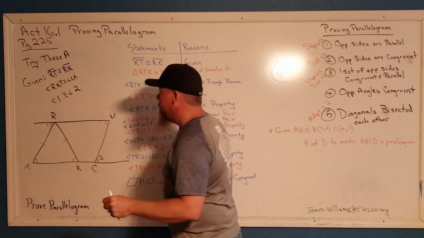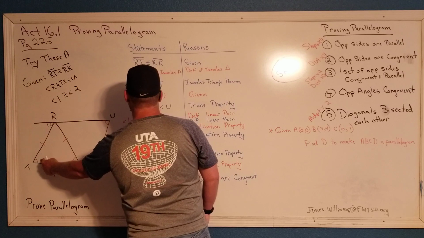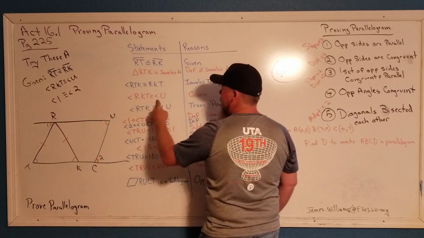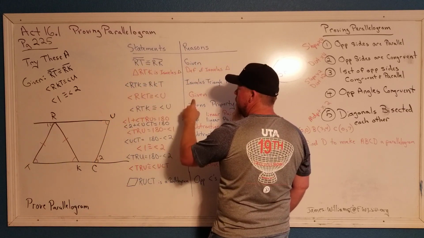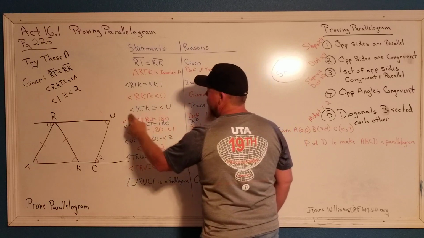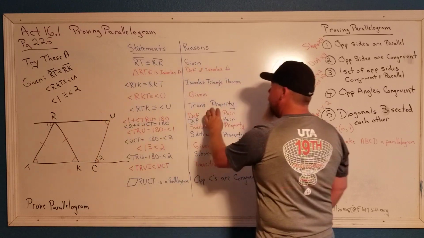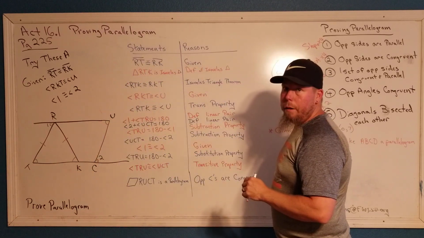And then I'm going to use the transitive property to say that RKT, this one down here, RTK, sorry, RKT is congruent to angle U. That's a given. Getting ahead of myself there. So you've got to write my given here so that when I write the statement RTK is congruent to angle U, I have the stuff for the transitive property, okay?